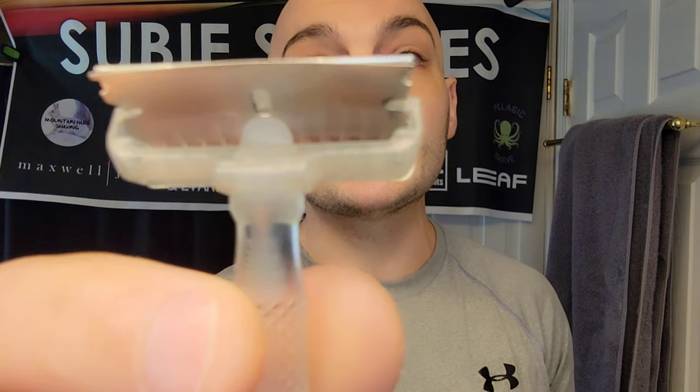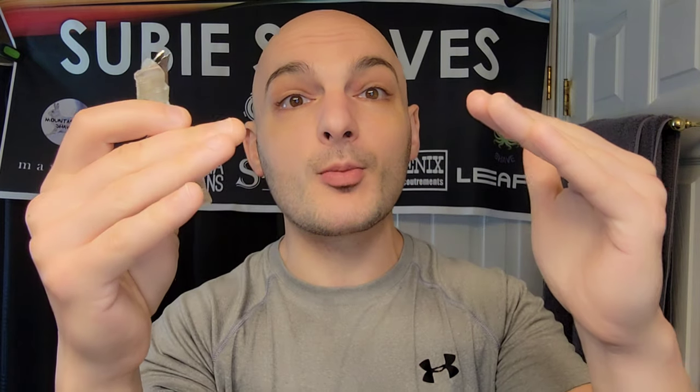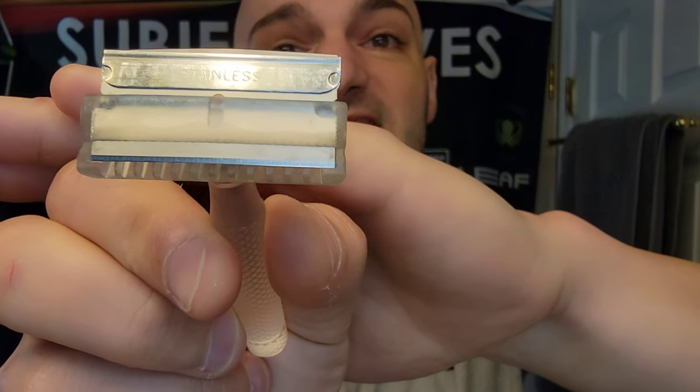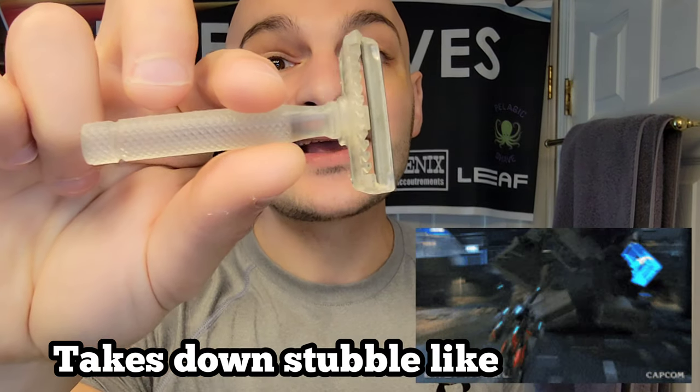It's 10 grams of glory, very smooth. I did use it yesterday as a body shaver just to give it a little test, and I found it's extraordinarily smooth but fairly mild. So today I'm going to be shimming it. You can see what the shim blade does — it creates a little more rigidity, more torque, and lifts the front blade up just a hair. It's a very efficient, comfortable shaver that's very BBS-capable. It's the Triceratops on Thingiverse — an SLA-printed razor, and we're rocking it today on the dome.